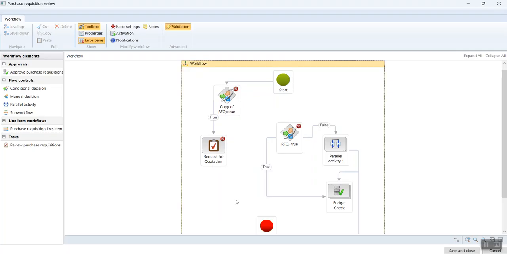Once I click on delete, you can see the marks on these three: two designer and one reviewer. So I will create a flow from here to go with this particular condition.